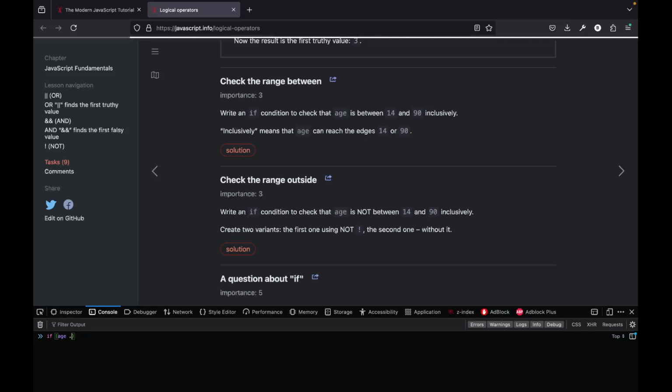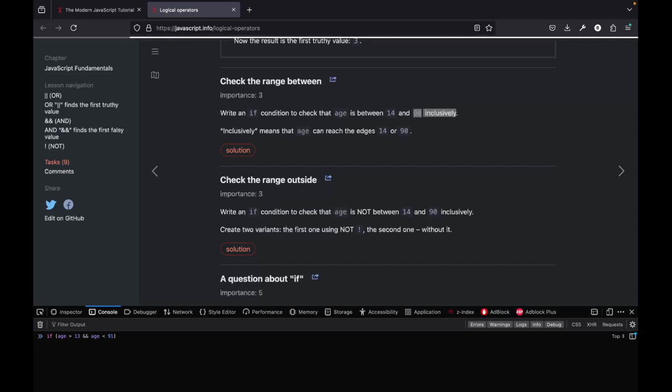You can do age greater than one number below the bottom, so 13, and age is less than one more than the top range. The reason we're doing it this way is because we're just checking greater than or smaller than. If we were to do greater than 14, if you put 14, this would be false, which is not what we're trying to accomplish here.